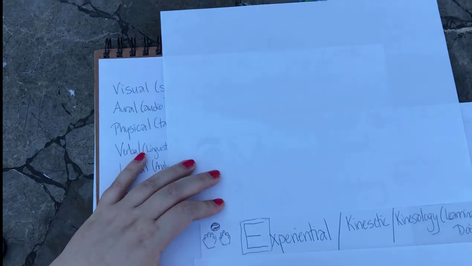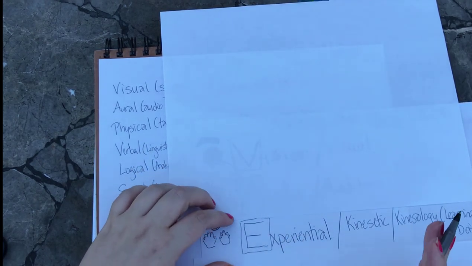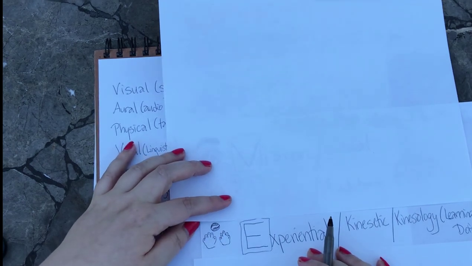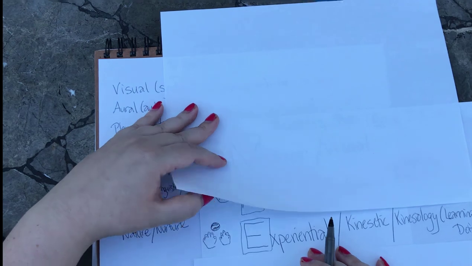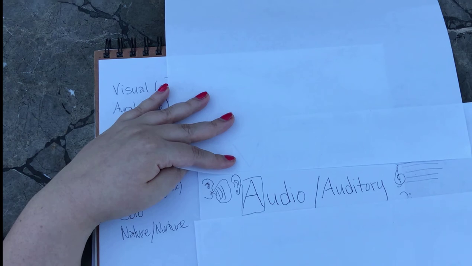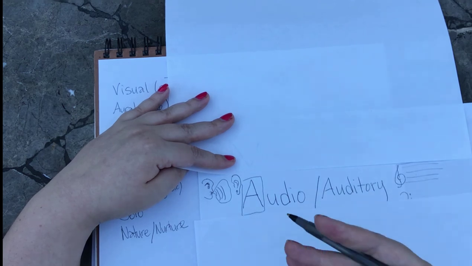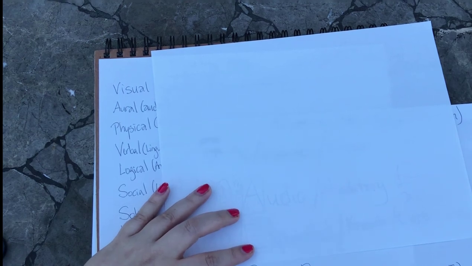If you're not getting through, check to see if you yourself are trying to convey information in your preferred learning style, and ask them or think about, okay, what's their preferred learning style? Or if you don't even know, just try a different one. Try this one. Try recording it and talking to them again on the phone, or replaying this video at a later time when they can concentrate more on what's being said. Or have them write something out so that they have to actually think about it, and maybe you might be more successful. So it works both ways, both from the learner and from the teacher.